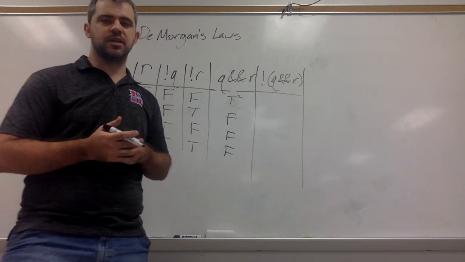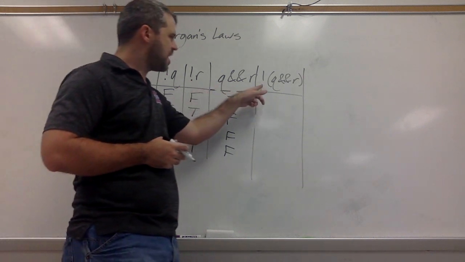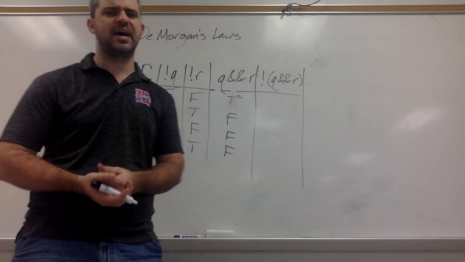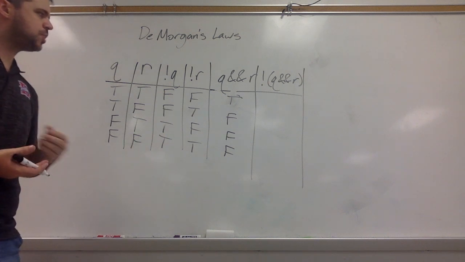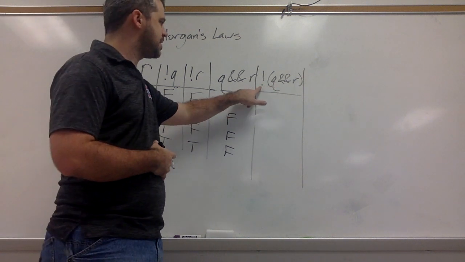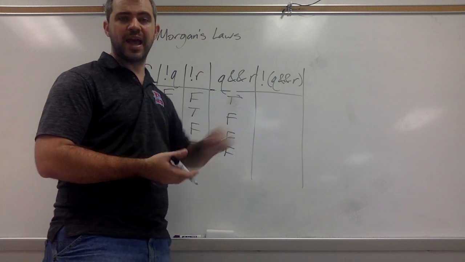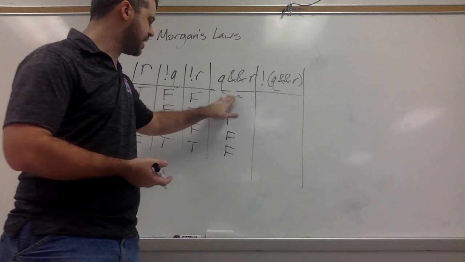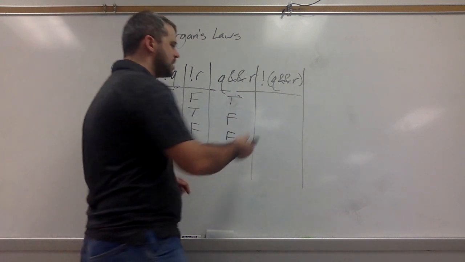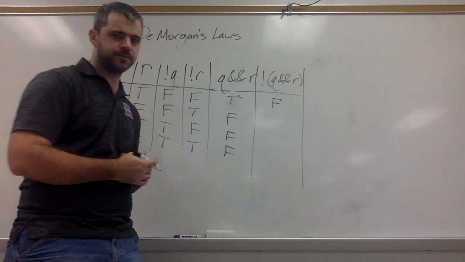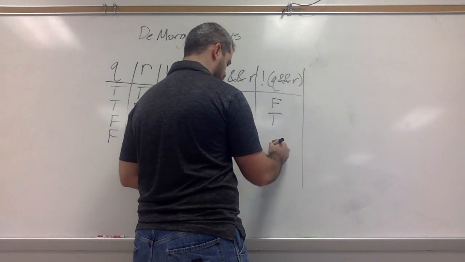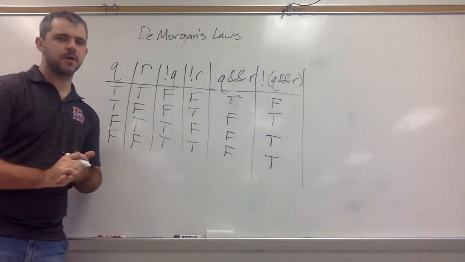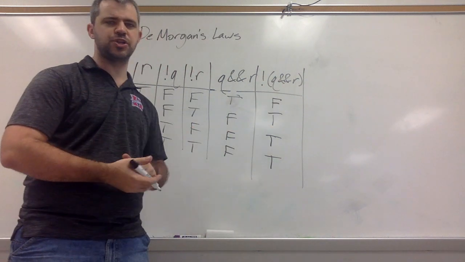So here's what DeMorgan's law does. It asks, how can we negate an and statement? Is there a way to rewrite that? I'm going to try to do not Q and R. Well, not Q and R is just going to have the opposite values from here. So it's going to be false if they're both true, and it's going to be true otherwise. So this is what I'm trying to achieve right here.